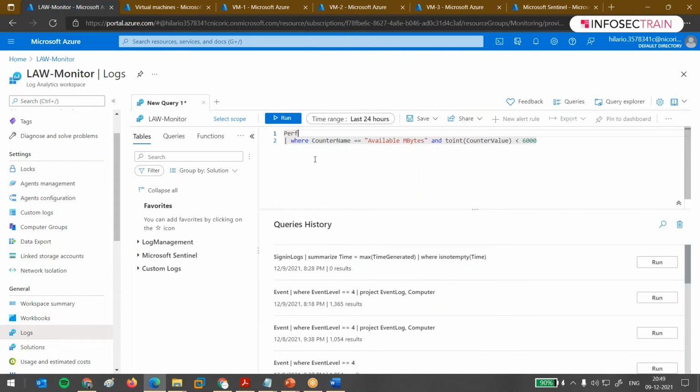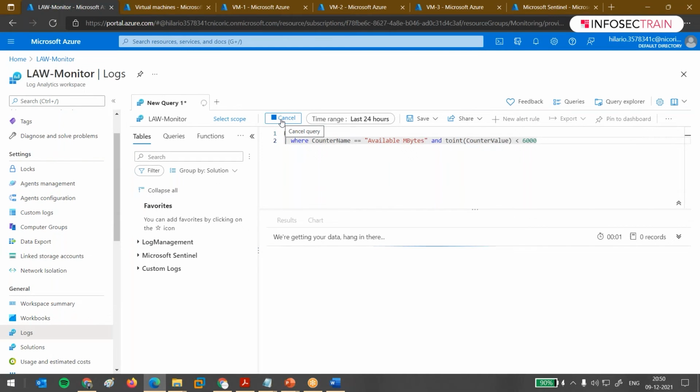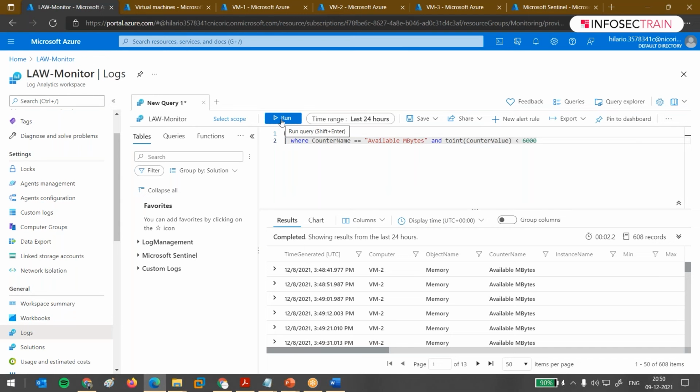There is the Perf table. In the Perf table, I'm saying the counter name is Available MBytes, converted to an integer value, and if the available RAM in megabytes is less than 6000, let's see whether there were any events related to this. If you run this, you will find that yes, there are some events in the last 24 hours, mostly around 608 instances.